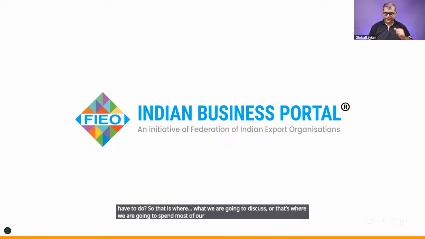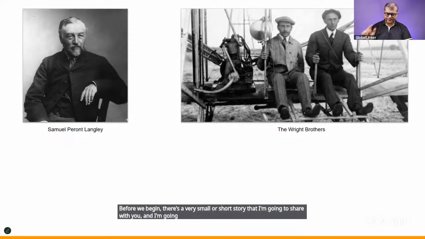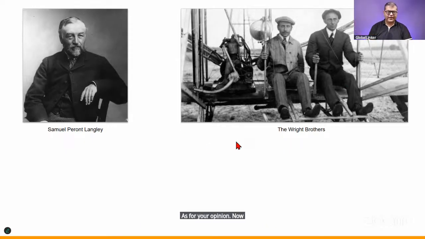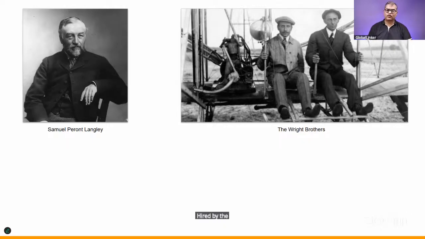Before we begin, there's a very short story that I'm going to share with you, and I'm going to ask for your opinion. Now, on your screen, you can see we have two fairly old images. On one side, you have a gentleman called Samuel Langley. This gentleman is a very intelligent person. He used to be a maths professor at Harvard, and he was hired by the Defense Department of the US in the early 1900s, at the start of the 20th century.